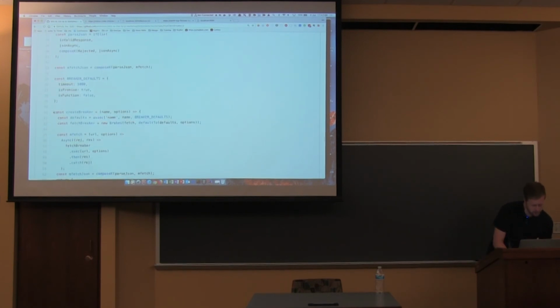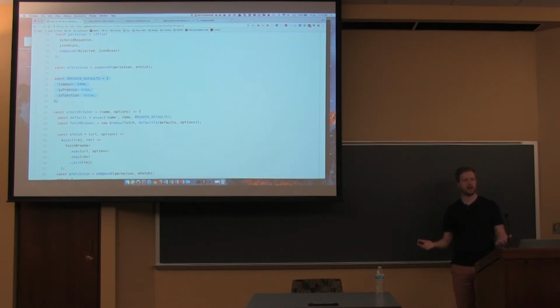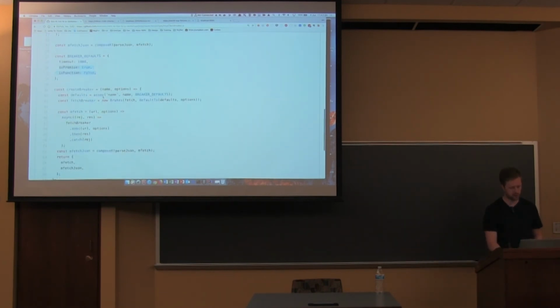So here I've got a create breaker function, and this is going to take a name and some options. Now here are some defaults that I'm going to set up. I'm basically saying that I don't want any request I make to take longer than a second, because if I do, I risk my application slowing down too much and being a strain on other applications and having cascading failure across my whole architecture. I'm just passing in some stuff to help speed it up a bit, because it doesn't need to try and work out if it's a callback style or a promise style function. It is just a promise style function.